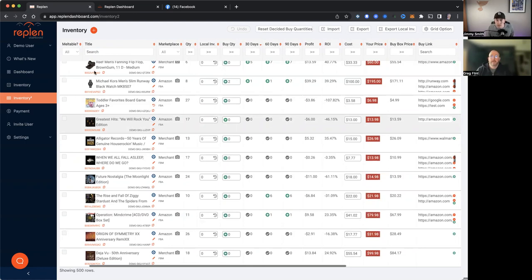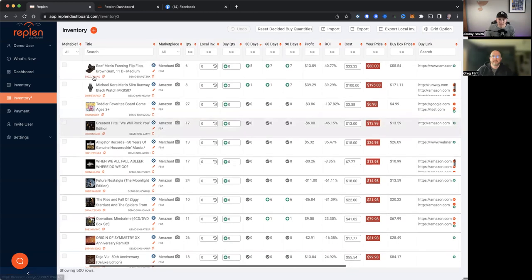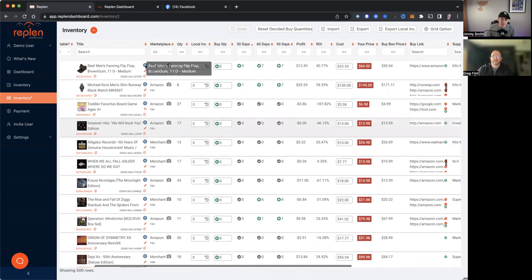So in addition, if you click onto the ASIN, it will open up the Amazon listing page. And again, since this is fake information, I don't believe it actually opens to anything, so I'm not going to click it. You can copy the ASIN, and also there's your SKU where you can also copy that as well. And then this little nice feature is automatically built in with Keepa Graphs. So if you click that, it will open up the keepa.com page for this specific ASIN for you to just have quick access to Keepa if you just want to look at that.